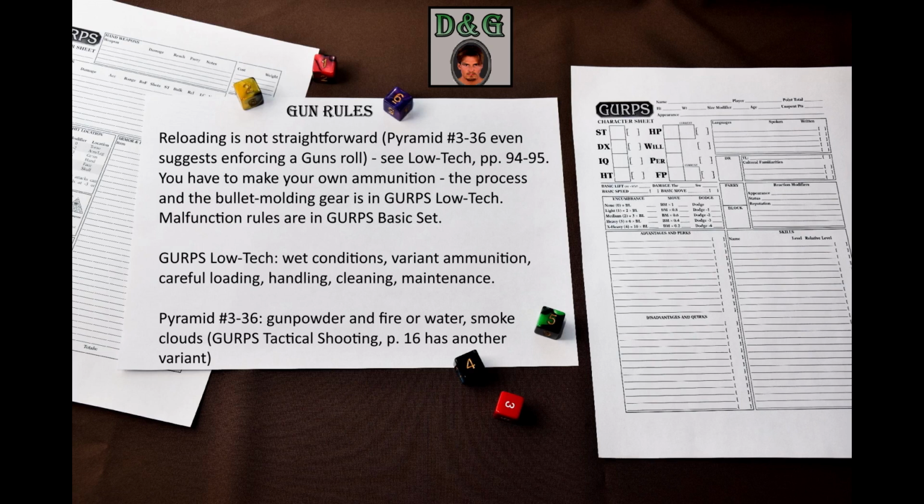Second, reloading times vary depending on the lock of the gun, the side from which it is loaded, your posture, usage of cartridges, fast draw ammo, and the quick reload perk from GURPS Tactical Shooting. The reloading processes are described on pages 94 and 95 of GURPS Low-Tech, so I suggest you calculate your reloading time with and without a fast draw ammo roll. Then I think you should familiarize yourself with the malfunction rules from GURPS Basic set. They are, in my opinion, essential for firearms, especially for the low-tech ones.